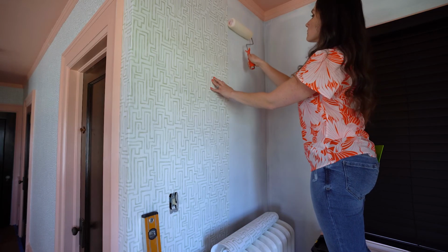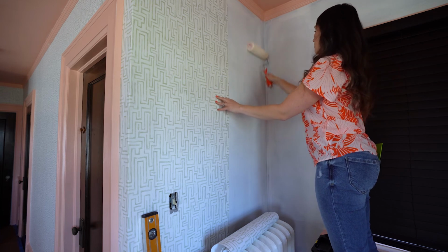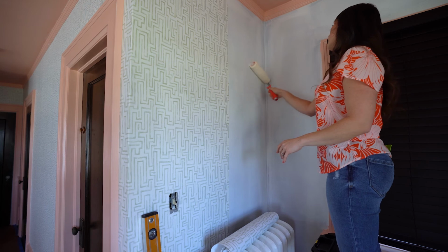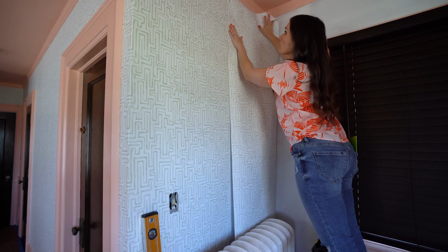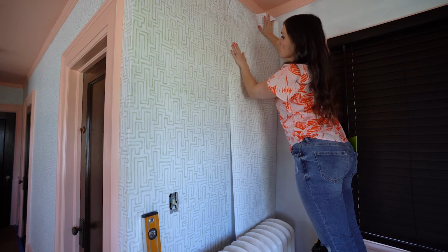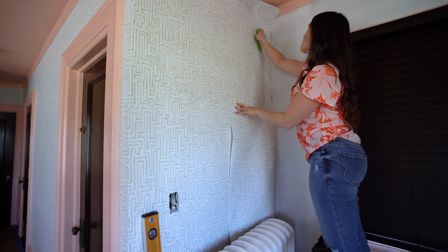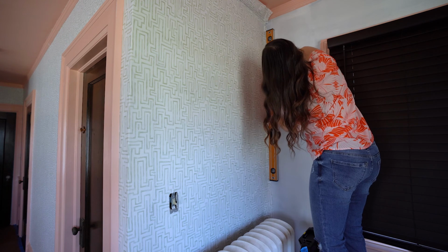Let's talk a little bit more about corners, as they're the only space where you'll overlap wallpaper, and it can be a little bit confusing the first time around. Hang your last strip of wallpaper on the current wall so the piece overlaps into the corner on your new wall. Before pasting down the section that overlaps into the new wall, use your level to make sure that this edge is straight.